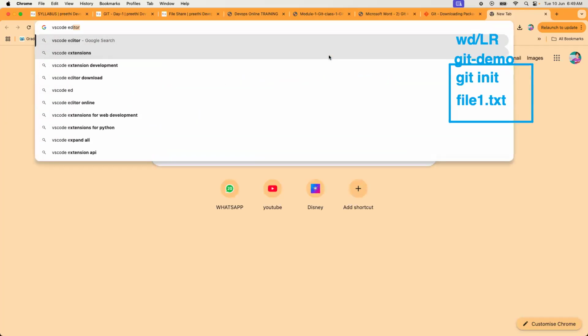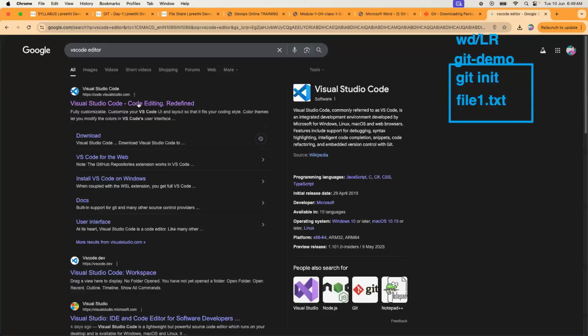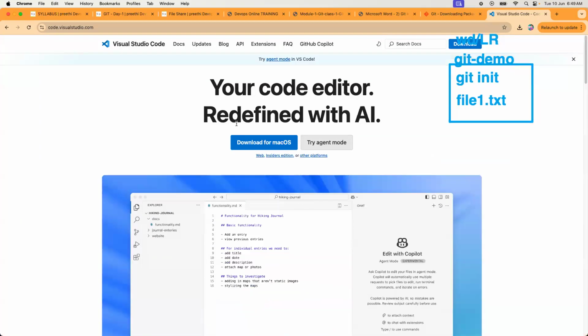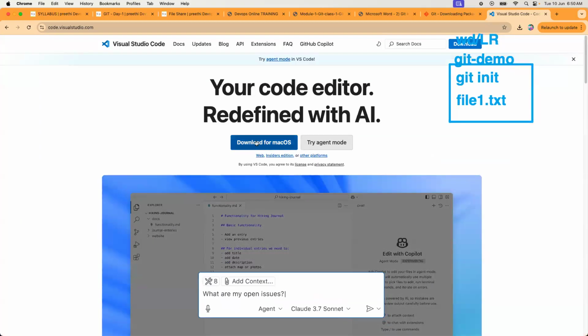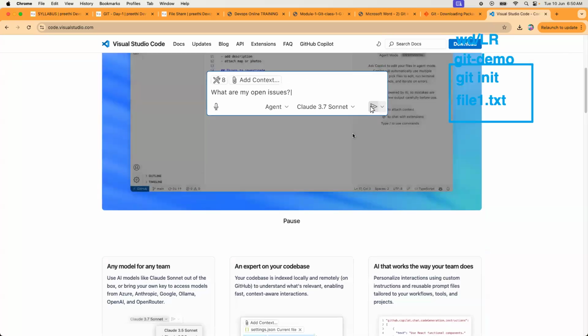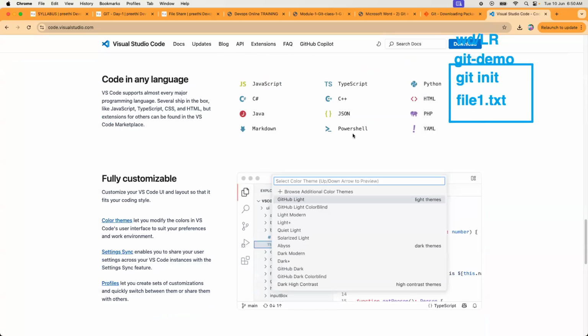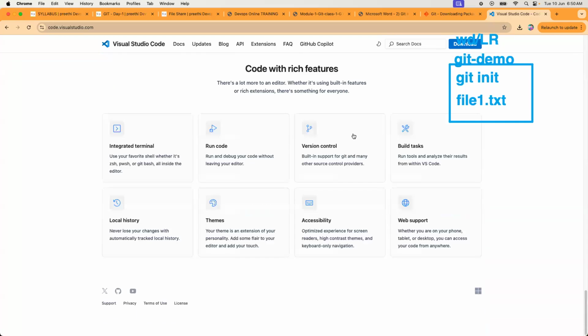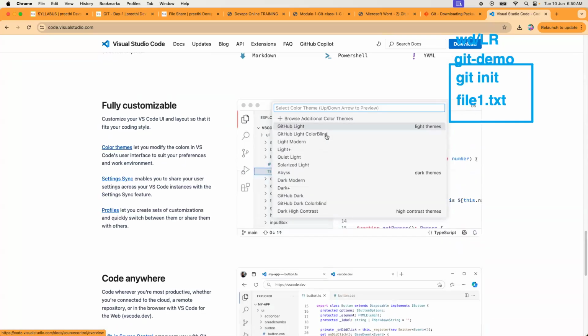It is just an editor, okay? It's not any technology. Anyone who wants to modify files can use it, like your Notepad or Notepad++. So go here and download the editor. Again, it is available for all operating systems: Mac, Windows, and so on. Just download it and launch it. That's all. You don't need to do anything.